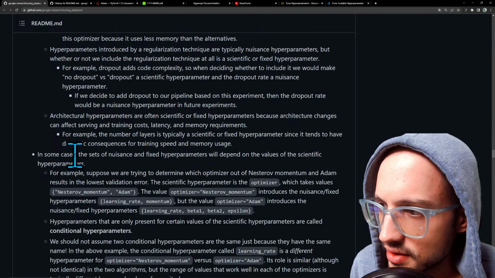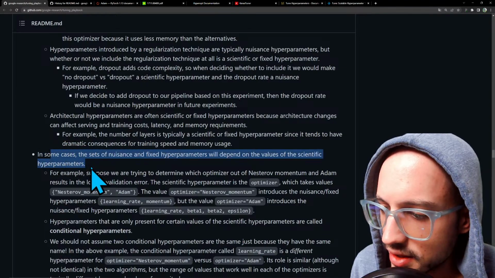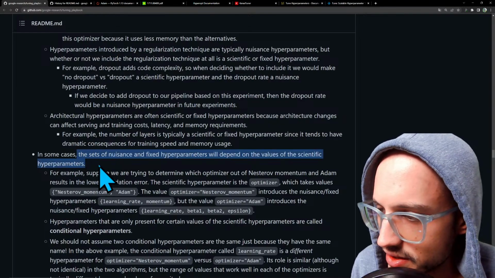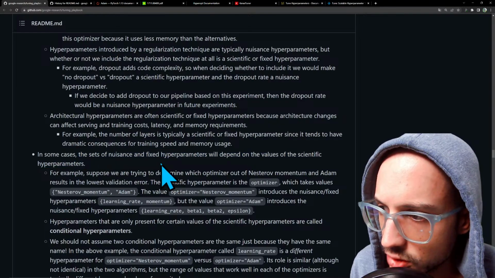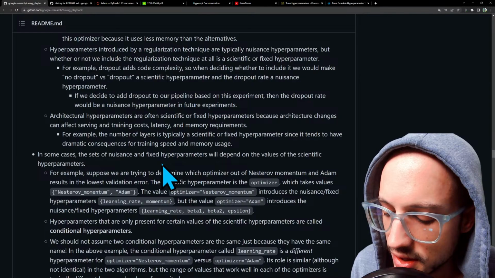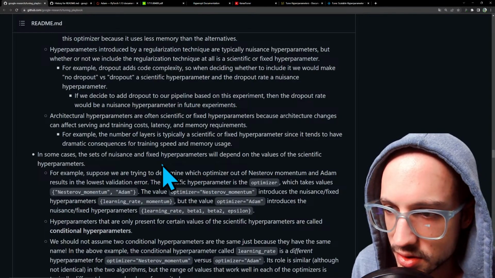This is one of the most complicated things with hyperparameter tuning, is that sometimes your hyperparameter space is dependent on the hyperparameters.